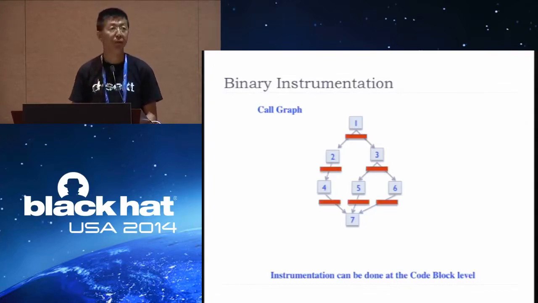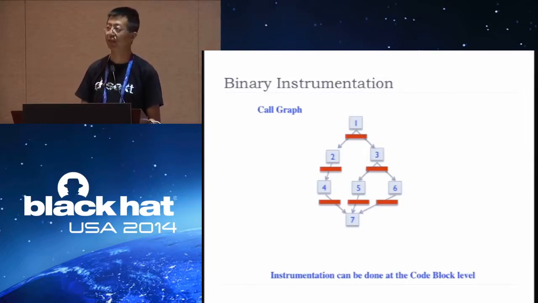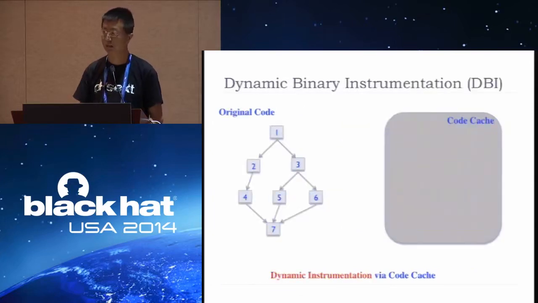Most of the popular instrumentation tools don't do this directly to the file, meaning they don't modify the file. If you ever patched a PE or Linux ELF file manually, it's lots of pain. So the tool tries to avoid that and does all the modification on the fly in memory. So how does this magic work?